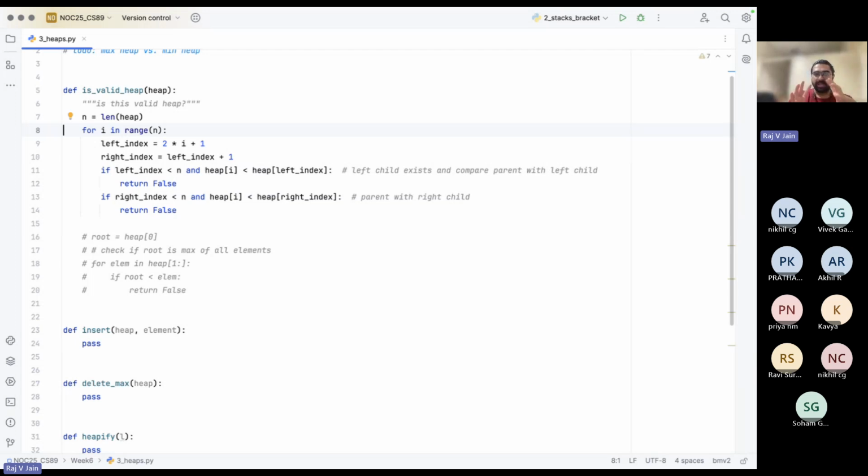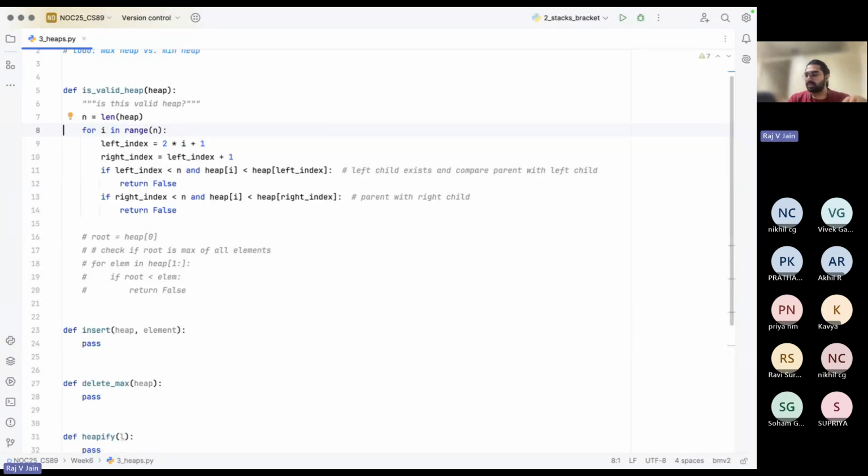It will feel like that, but remember these are two separate problems. In binary search, the idea is that you want to find an element in an already sorted array. Here you're constructing a specialized data structure to be able to do some sort of operation going forward, which will be heap sort. That's the final end goal.